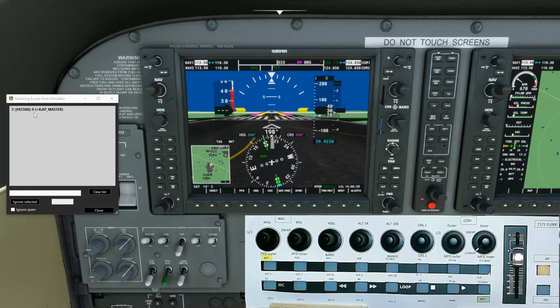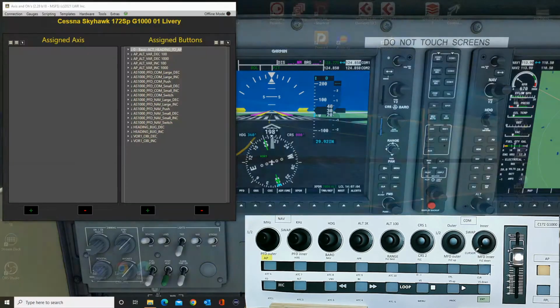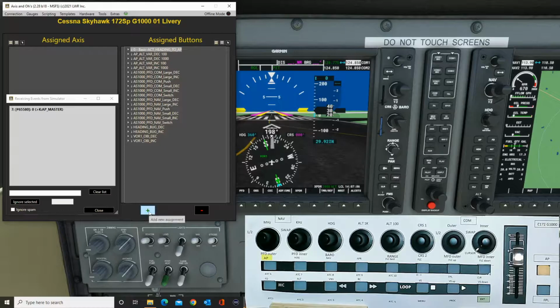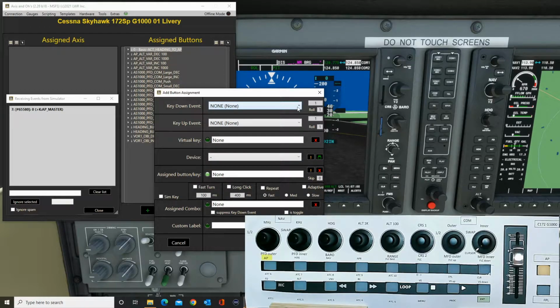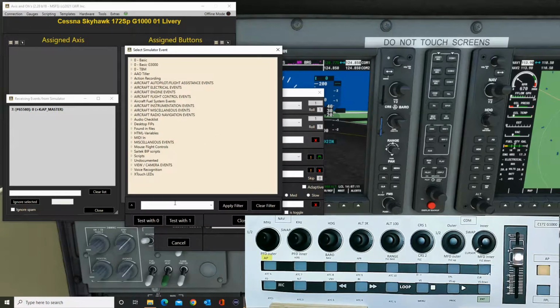I'm just going to program in the autopilot master switch. So if we bring back Axis and Ohs, that should be enough of a filter.